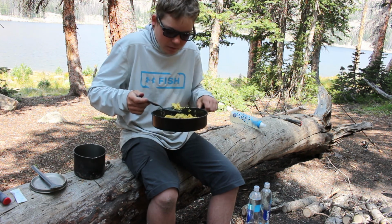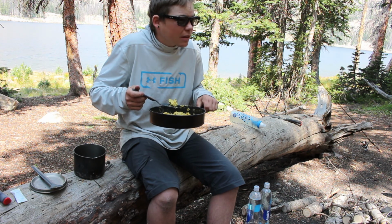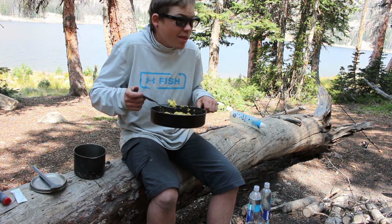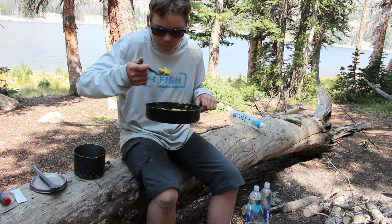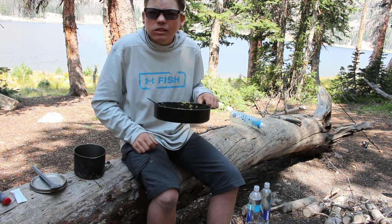Scarf this stuff down, probably pack up camp. Might stop and fish just for a minute at the lake. It is a lot windier today than it was yesterday. Might even put on my jacket because I'm cold. So, yeah. I'm going to eat this and we'll get going.